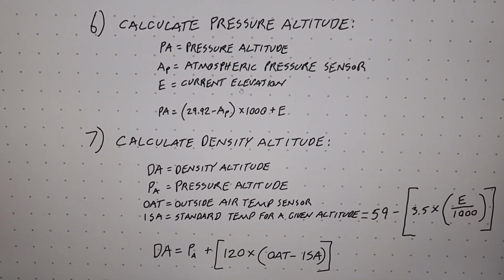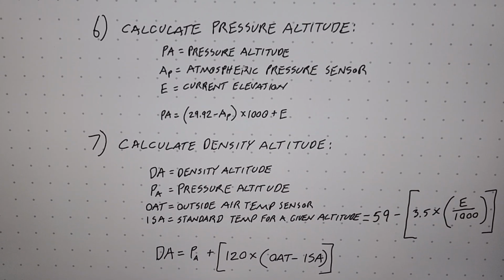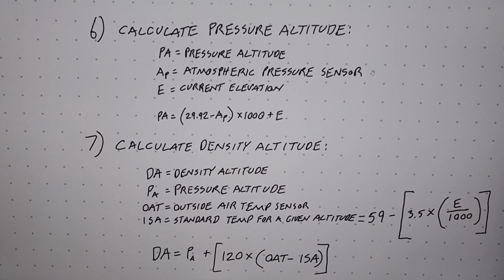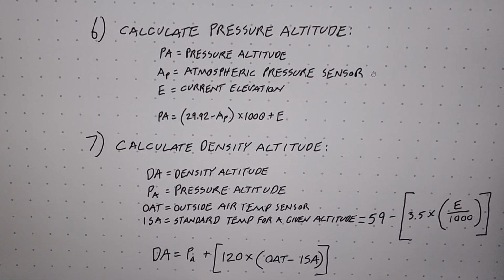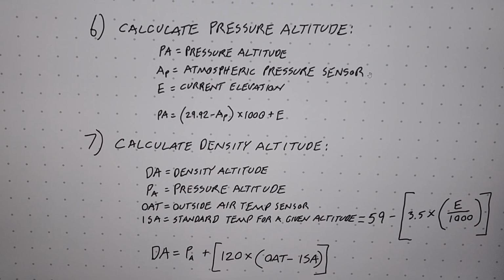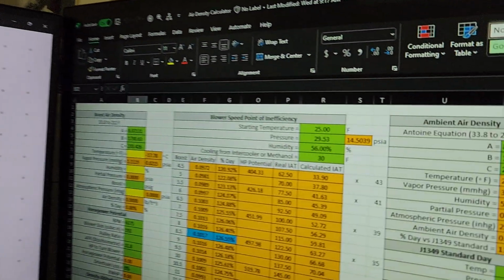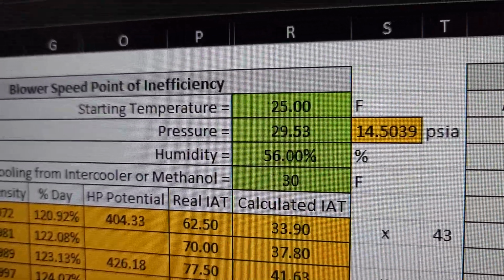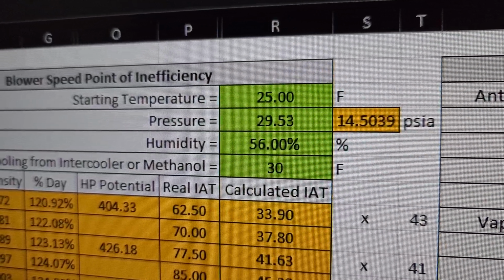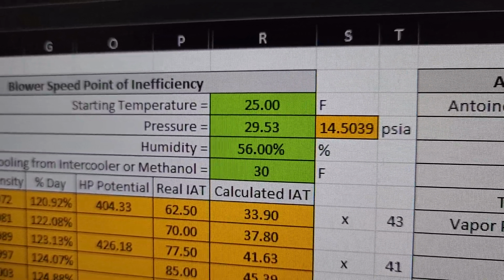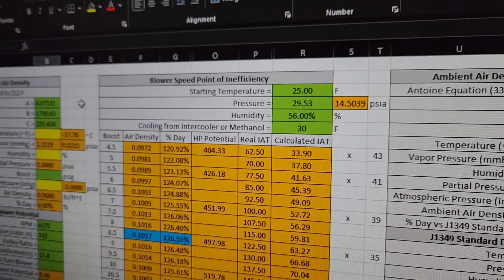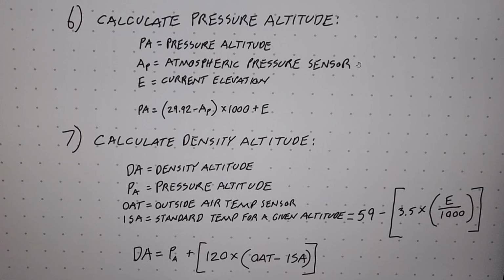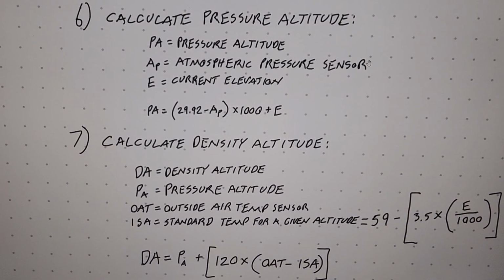But the atmospheric pressure that you want here is not the atmospheric pressure you get on your digital weather device or the local news, because that's corrected to sea level and it's not accurate for your area. So you need the actual absolute air pressure. Like around here right now, it's really cold outside. So the air pressure today was 29.53 inches of mercury, and so that's 14.5 psi. You just need the inches of mercury. A lot of sensors will do this for you, but you'll need that pressure, not what the Weather Channel says.